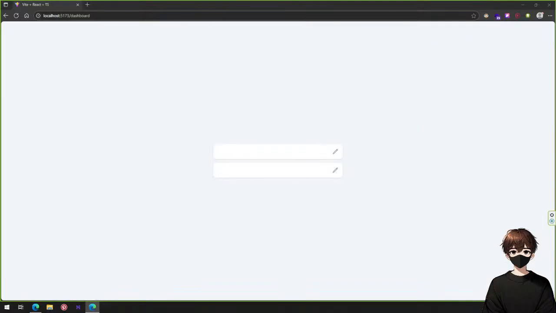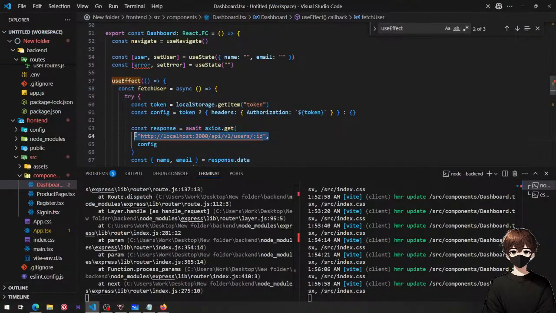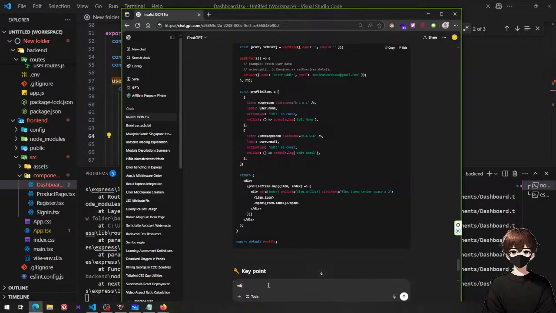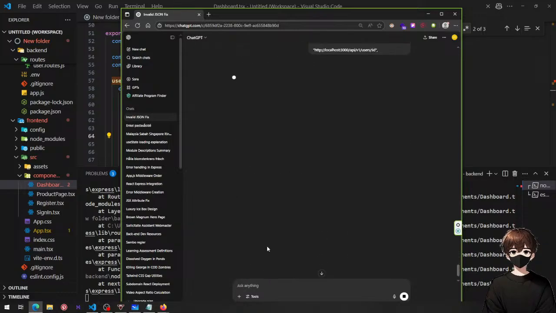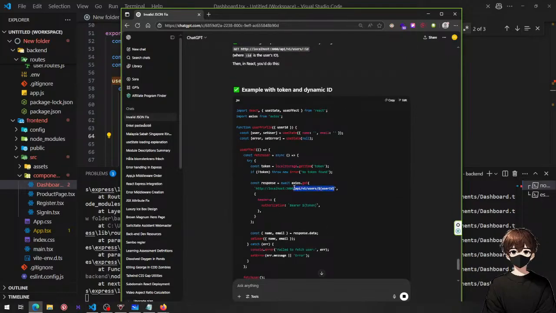Bad response. Okay, so this is not the way we fetch it. I want to get a specific user. What if I want a specific user and there's already a token? Oh, okay.